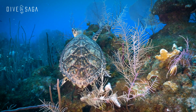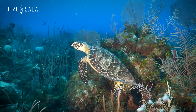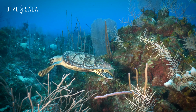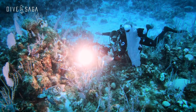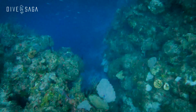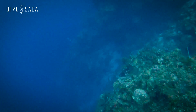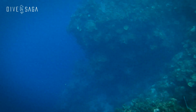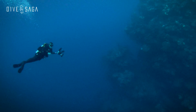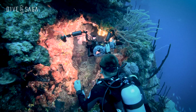My golden rule is that when wildlife swims away, I don't chase it, as this is their cue that they are done and want to be left alone. So we don't put any further stress on them by overstaying our welcome. Whether you are used to wall diving or it's your first time staring into the abyss, you should definitely put the Grand Cayman North Wall on your scuba bucket list. Don't forget to back away from the wall to get a sense of scale as well. Seawalls are a unique type of topography that demands their massive scope to be appreciated from afar.